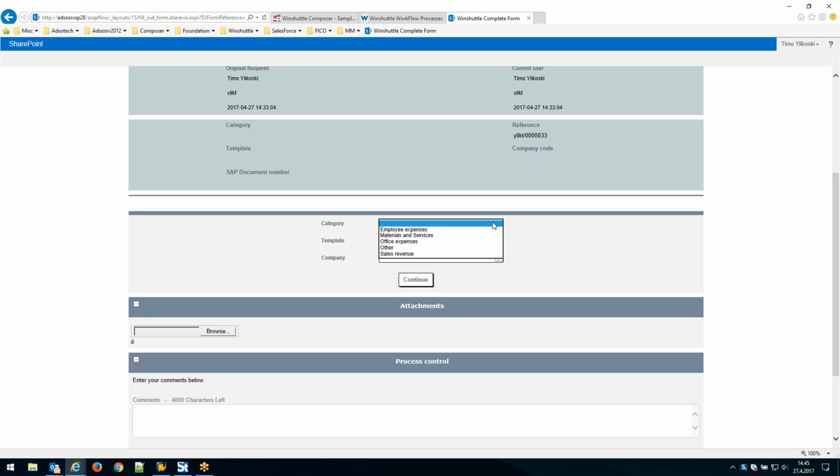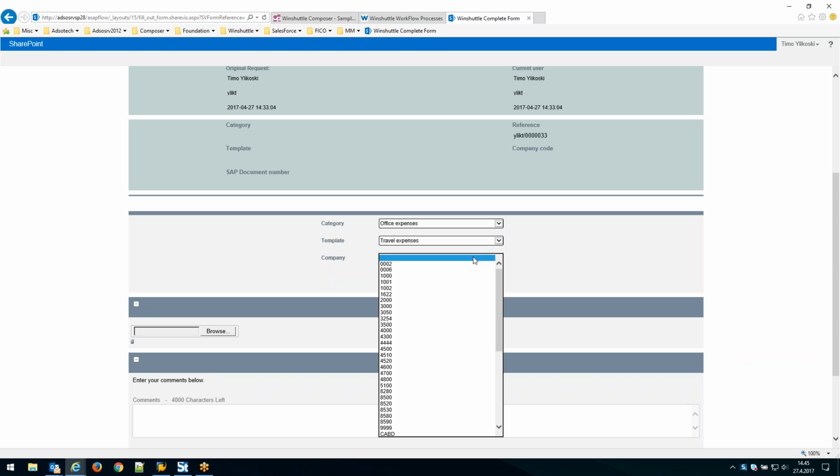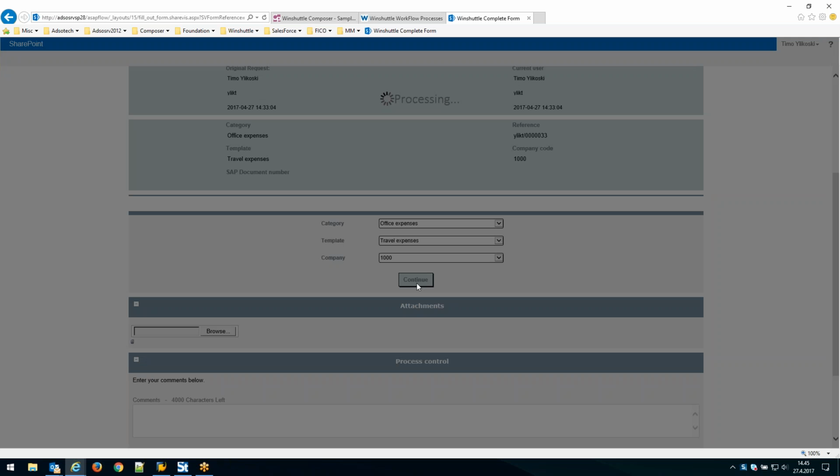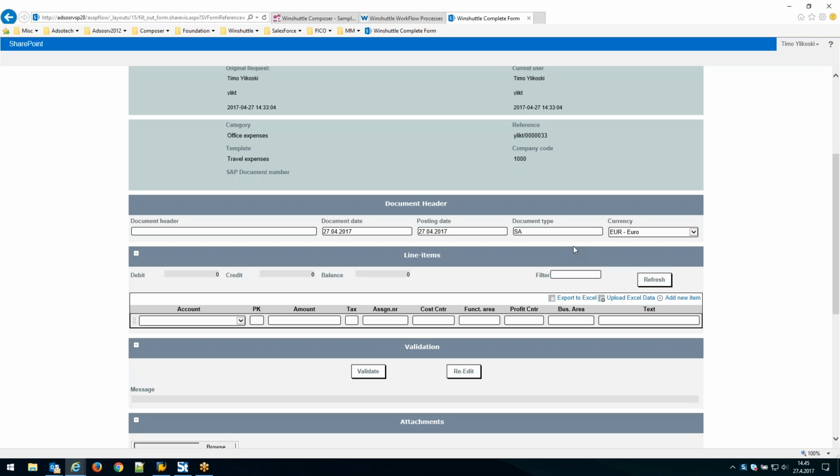So I can first select, in this example, we have different categories. Let's say this is an office expense, so we'll do some sort of expense report. Let's say we do a travel expense form or posting a request for company code 1000. And then once I press the continue button, it'll reload the form. You'll actually see the form changes quite a bit to generate the actual form for a travel expense posting.